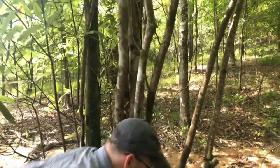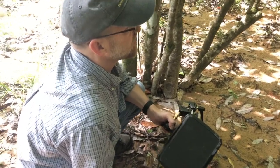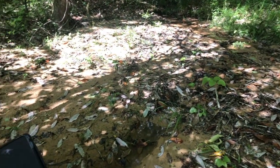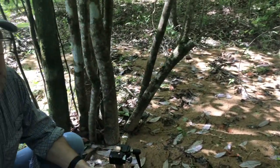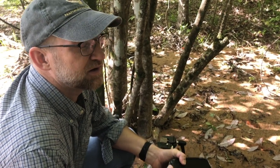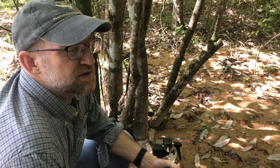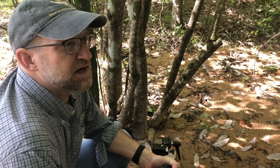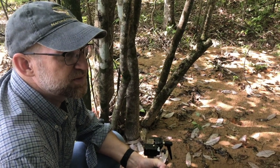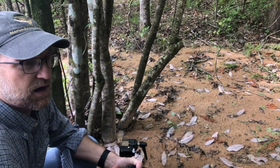This is another setup that we use for camera trap work, and this is going to be using an active infrared sensor. What's the difference between an active infrared sensor and a passive? A passive infrared trigger will send out a beam in a wide breadth area, and if anything walks into that area it is automatically triggered. That can be useful in some situations, but oftentimes you want an active infrared beam where you have a literal beam transmitter and a receiver.